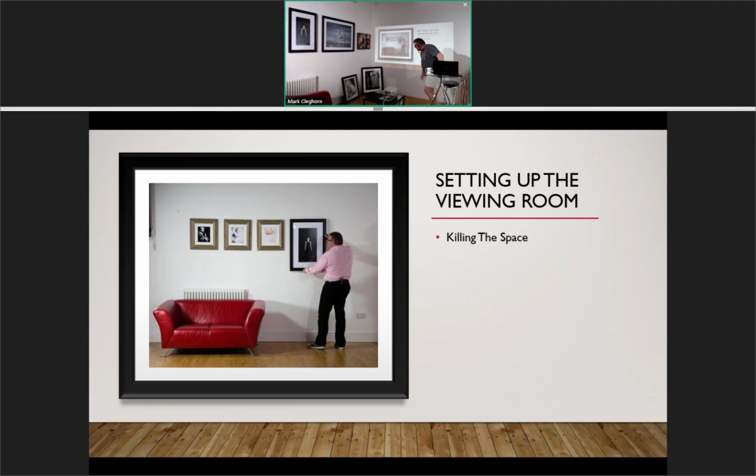So in other words, I know I've got some images down on the floor here, but if in your viewing room you've got another image there and another image below that one as well and so on, then basically all you're doing is not showing a real living space. And that's how you've got to set up the viewing room. It's absolutely essential.